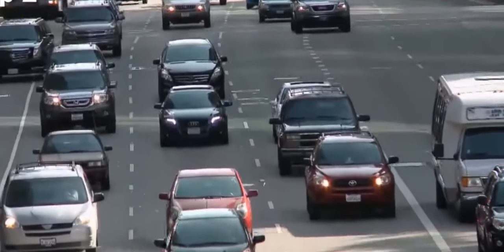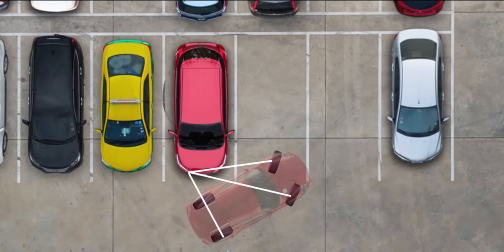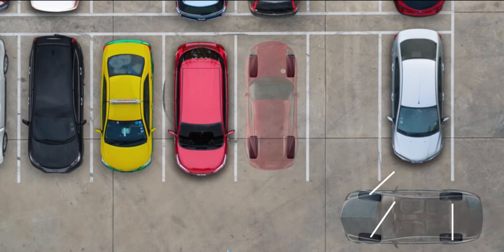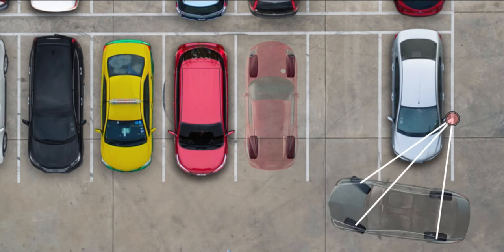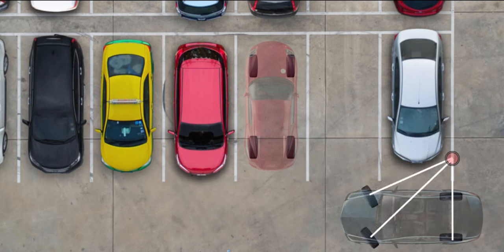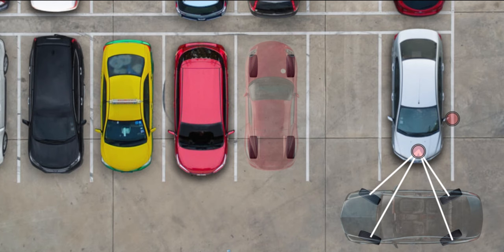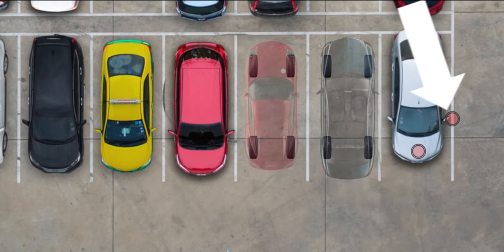First, let's talk about the low speed utility. In city traffic and parking slots you need to make tight turns. Smaller cars can do it quite easily as they have shorter turning circles because the axis of rotation is quite near. But longer cars with longer wheelbase struggle to do that because the axis of rotation is far away — the wheels cannot be tilted enough to bring it nearer. So there comes the role of 4 wheel steering. The rear wheels are tilted in the opposite direction, so the axis of rotation is shifted forward as well as nearer to the car, and the car turns on this new axis, decreasing the turning circle.